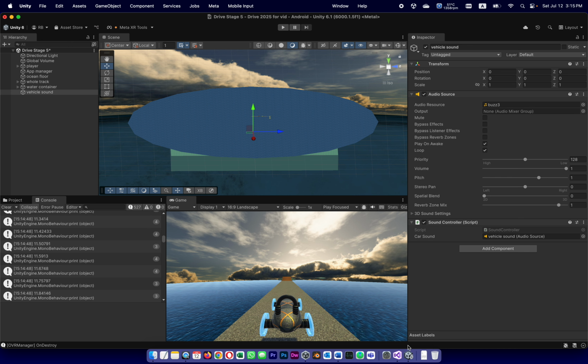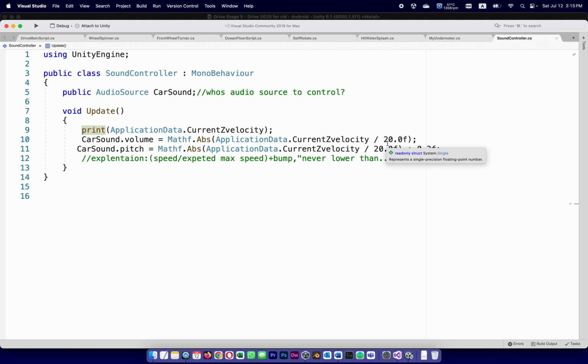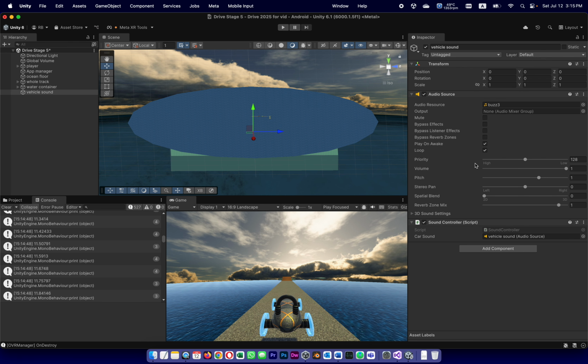If I divide the number by a bigger number, I will have what's called a dynamic range. If I divide it by a smaller number, it'll be less sensitive. It just seemed that divided by 20 is just the right factor. It's like the expected maximum speed. It's my way of getting maximum speed to be on a scale of 0 to 1, because volume is always between 0 and 1. As you can see, volume is always between 0 and 1.